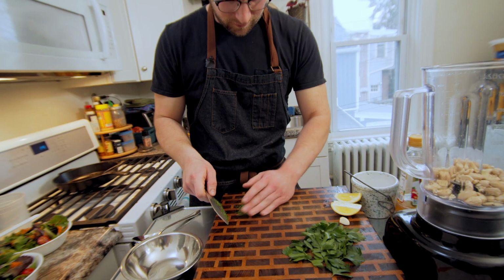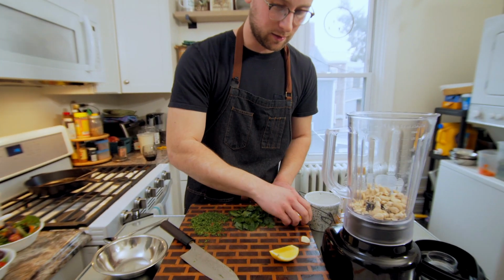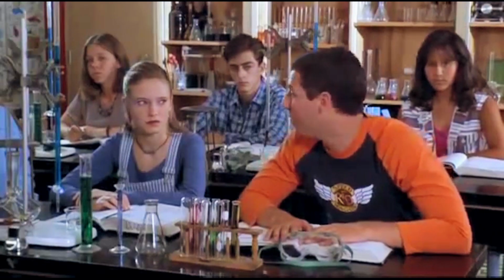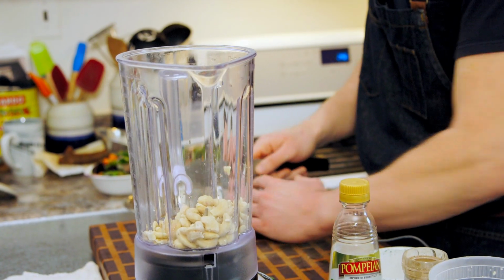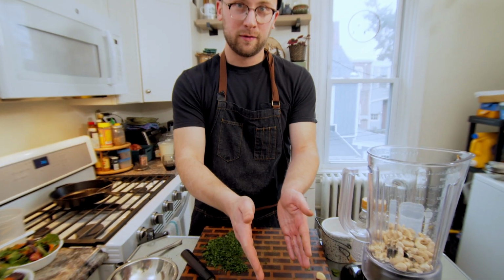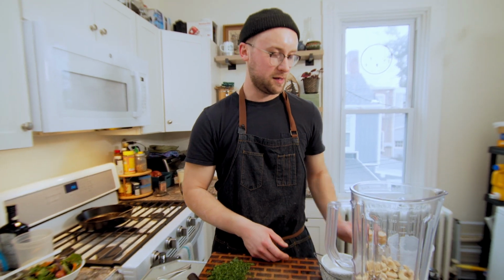We won't be adding it to the blender unless you want your dressing to be green. With that as well, parsley's got also a bunch of chlorophyll. So we'll be just finely mincing that as well. The finer the better. Half a lemon, clove of garlic. We're gonna use a tablespoon of apple cider vinegar, pinch of salt, pinch of pepper, and quarter cup of water.